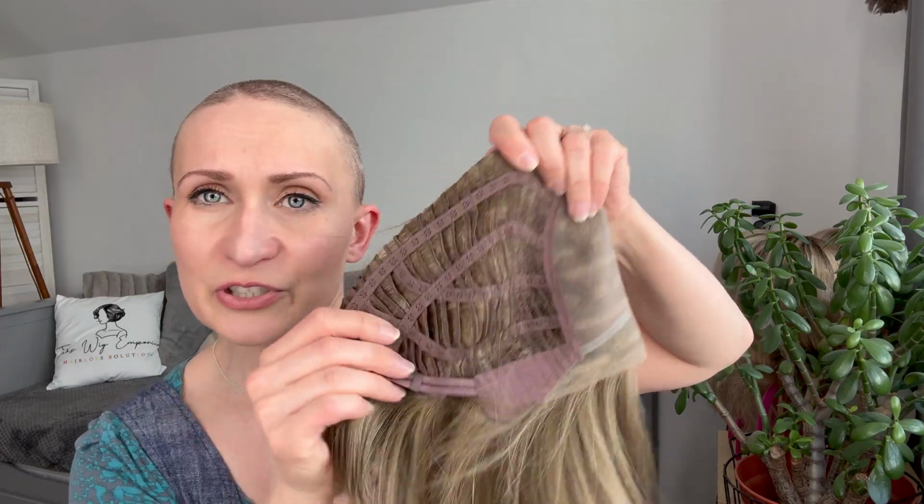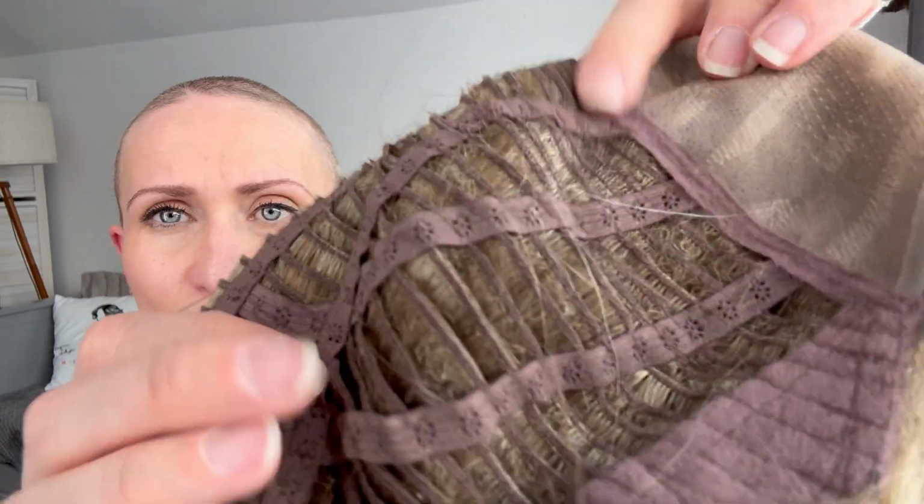You can see my newly shaved head. Trust me, my wigs are not going anywhere. This works like one big velvet wig grip. So this is the cap construction. We're getting this beautiful long extended lace front, full mono top, velvet covered ear tabs, super soft with metal stays, extended nape with velcro adjusters, which I have pulled in a little bit for my circumference. The wefts are very, very stretchy, and you can probably tell there are some permatease between those wefts.